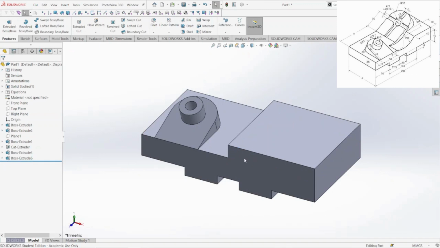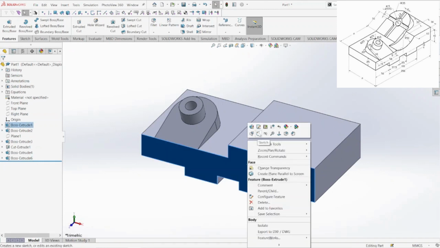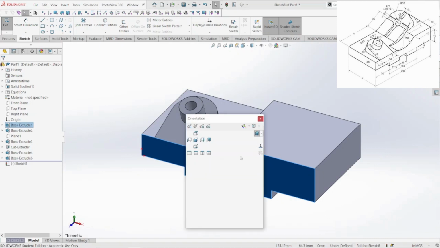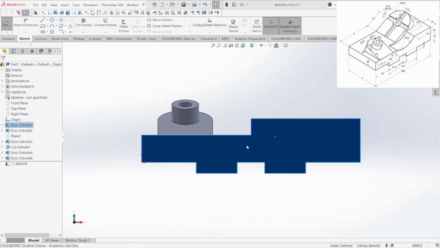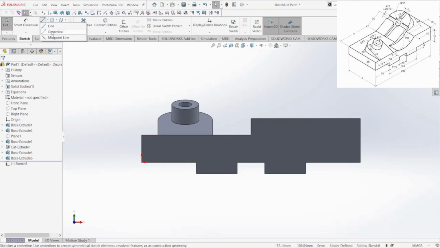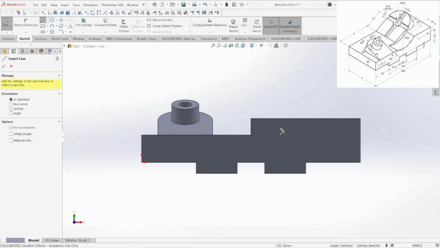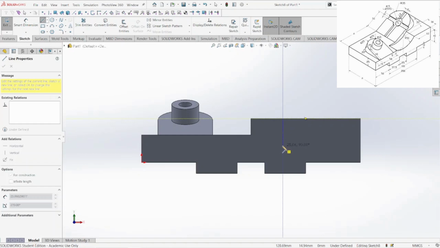Okay, and then I will use this surface to create another contour. Right click on it and then go to the sketch. I will change the view to normal to and I will make a guidance line using a center line here. I will make the line in this way.